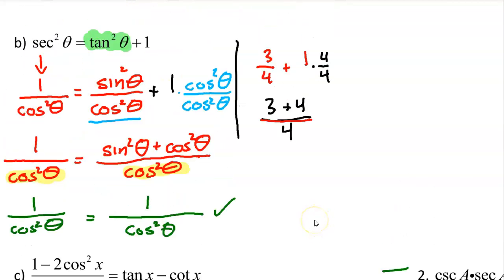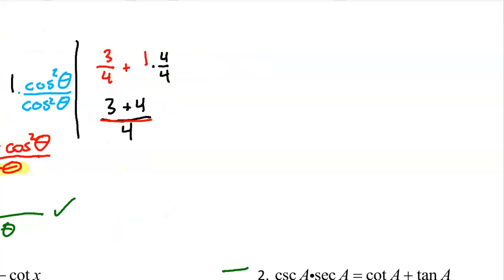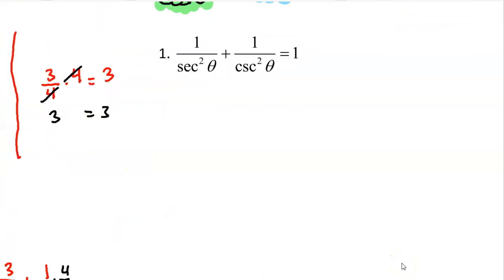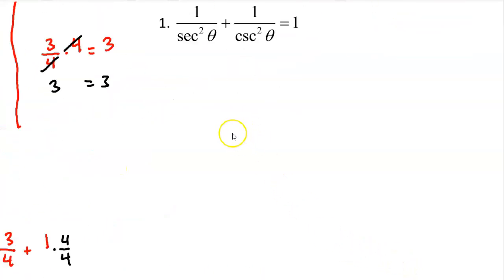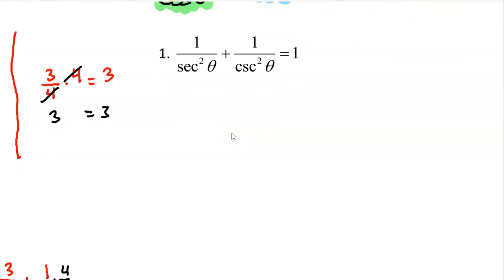But if you find a different way that shows all the steps and does everything, show it to me and I'll let you know if it works, because there definitely are different ways of doing this. All right, your turn. Go ahead and try number 1 here. Start by figuring out what you're going to substitute, and then try to combine things together.